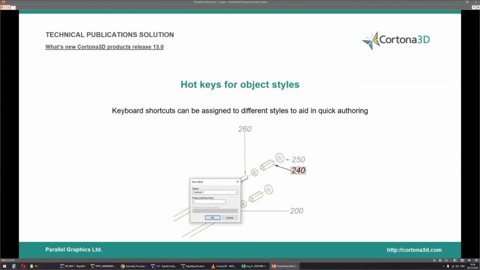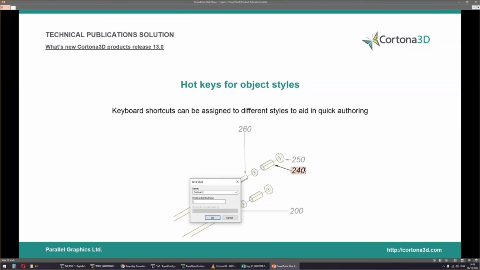Another UI feature which is quite handy is that you can assign keyboard shortcuts to your styles. So when you save your style, you can specify a specific keyboard button, and then when you select another object, you can quickly assign that style using that button.